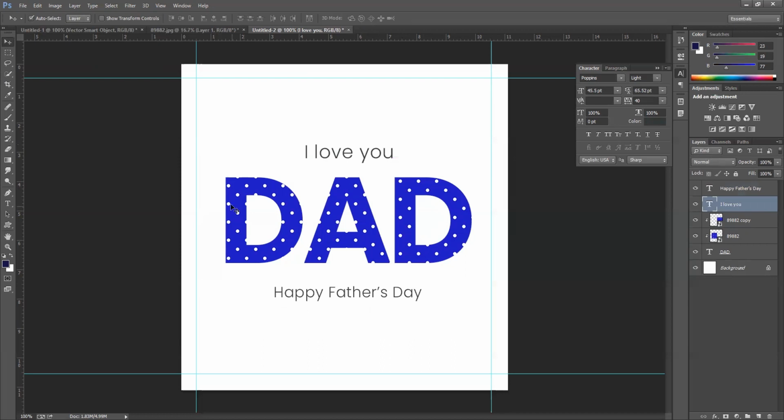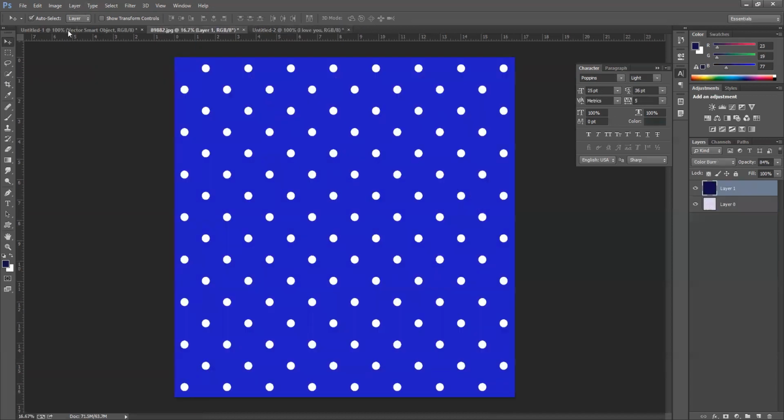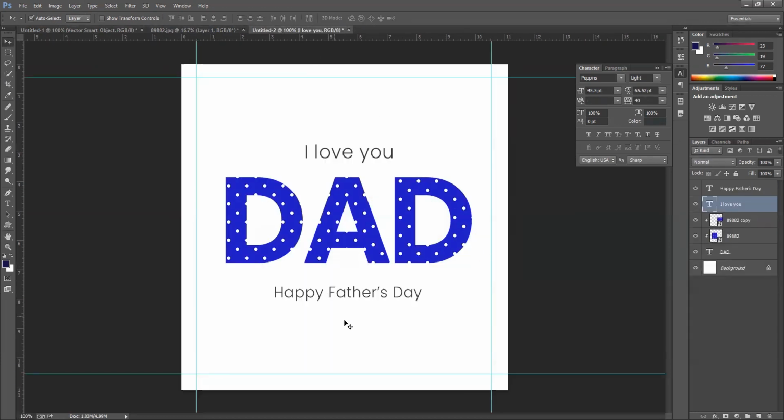You can take this pattern, like I have taken dot pattern, so you can take different patterns are available. And what I will do next, I will take one grunge background. Okay.